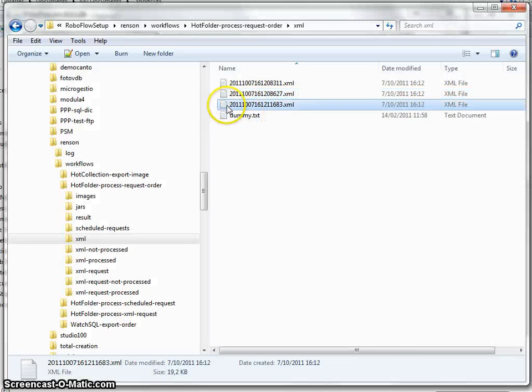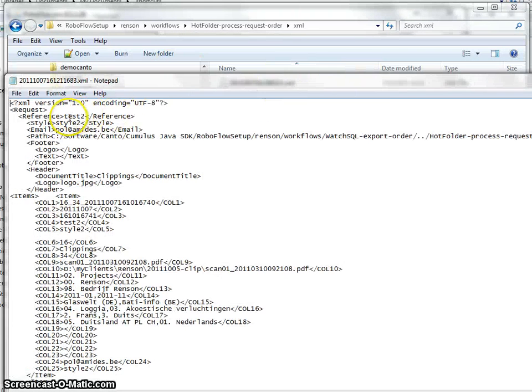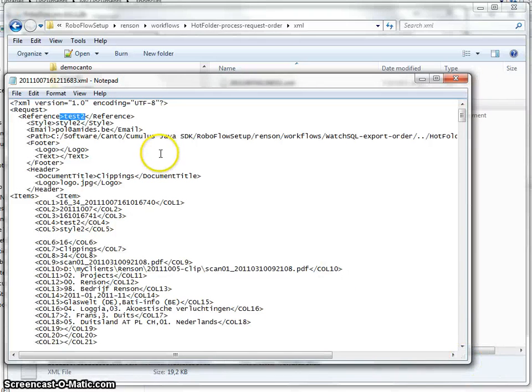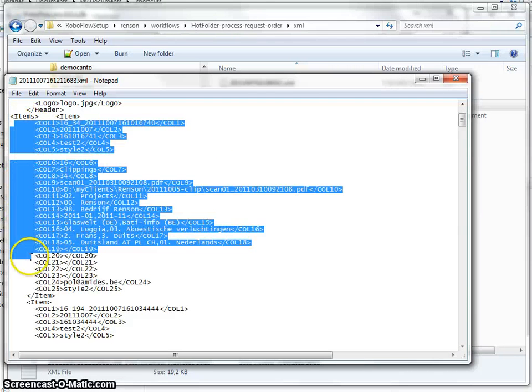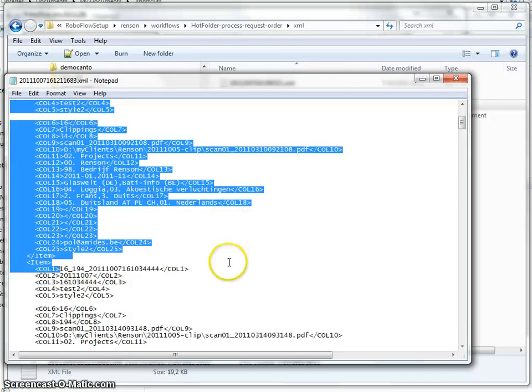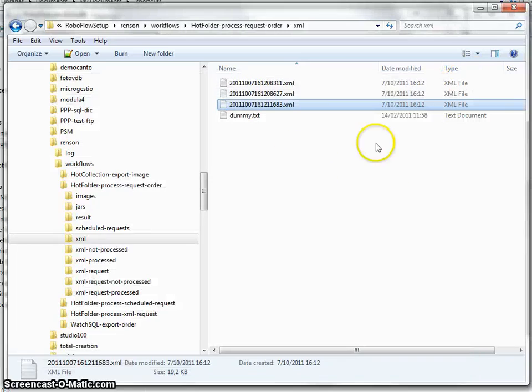And this will normally be test 2. And you can see inside that it has all the information about the records. So we exported all that information, and from this information now it will automatically create the report.